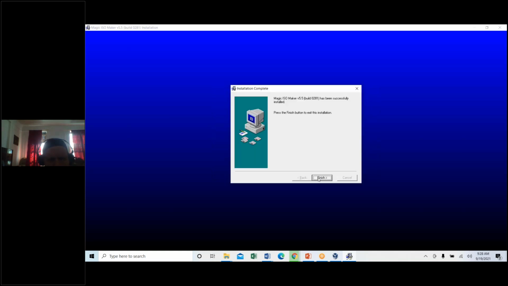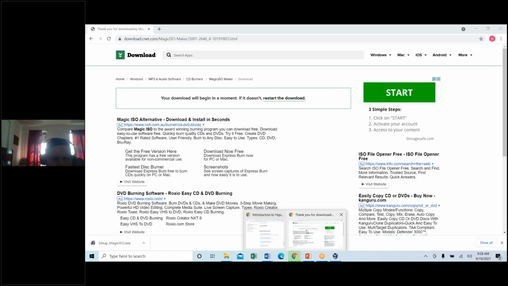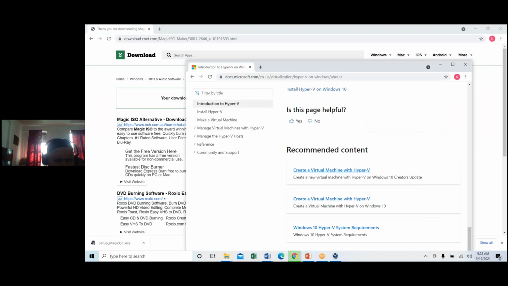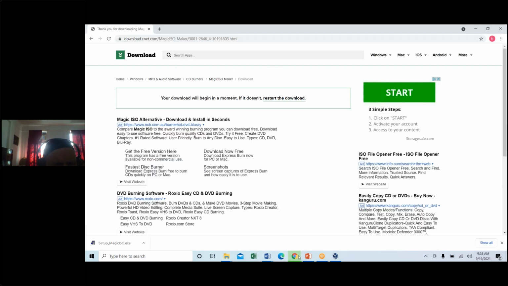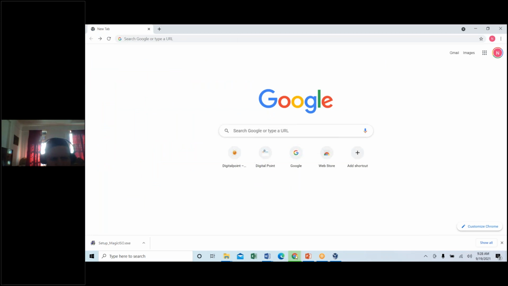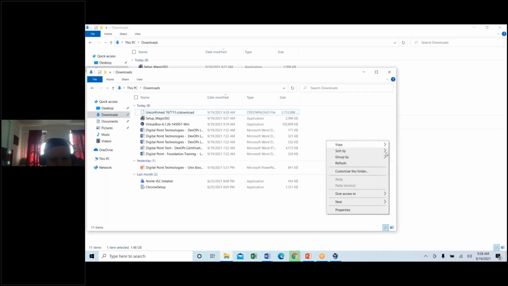So now let's see if our download for Ubuntu is done or not. Looks like Ubuntu is not done yet. Why does it take so much time? It's not downloaded yet.